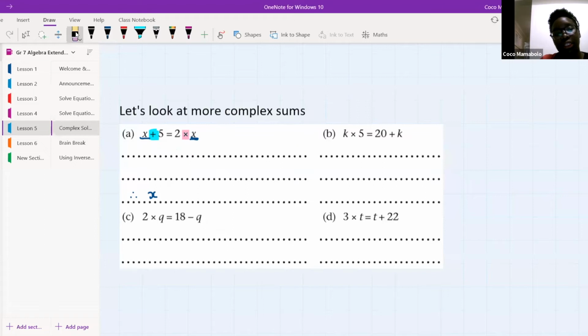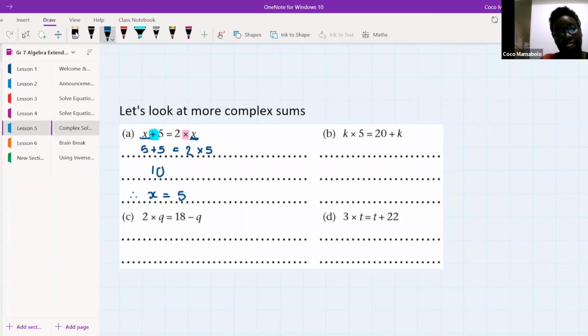10. Oh, let's try 10. If I go 10 plus 5, how much is that going to give me? No, miss, it's 5. Oh, okay. I heard 10, Mbali. I was just following instructions. So X is equal to 5, I'm going to get 5 plus 5. What's 5 plus 5? 10. Excellent. And that's going to equal 2 times 5.